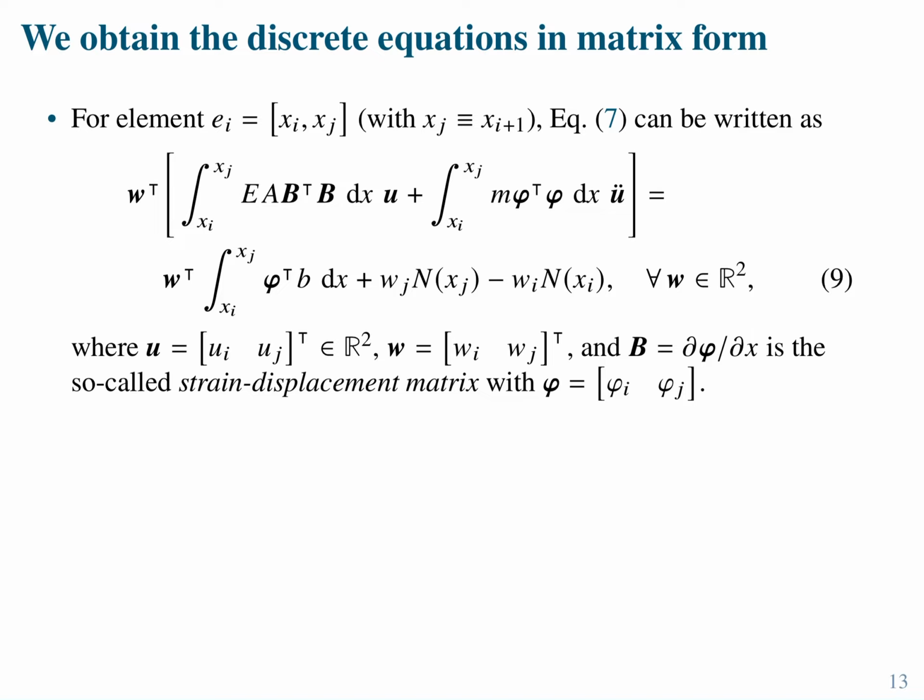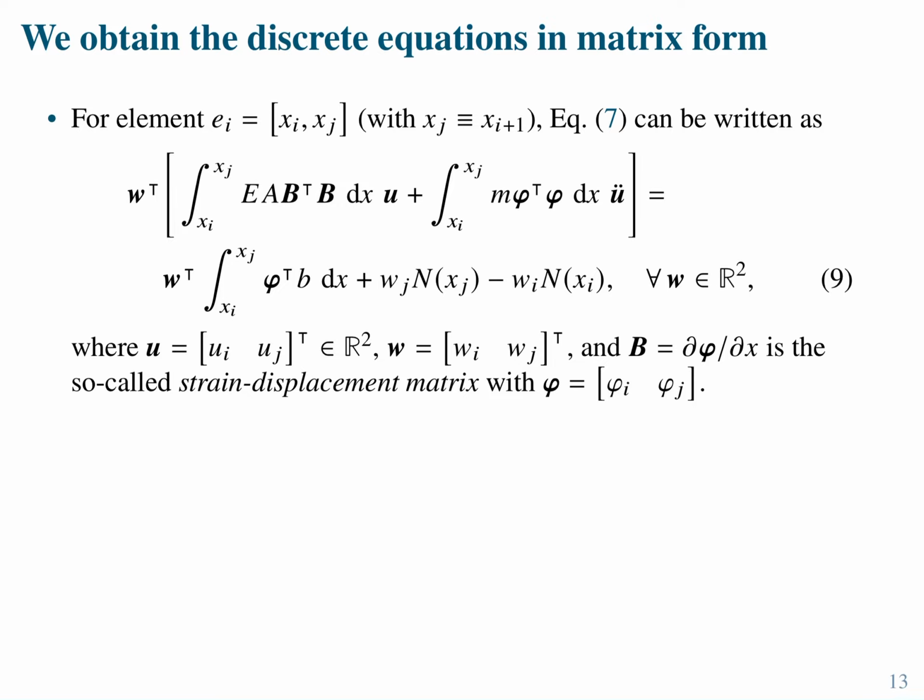And I say R2 because how many degrees of freedom do we have in that element? Two degrees of freedom only. So the statement for all W in some function space translates to this statement here for all 2-dimensional vectors, simply because this is the unknown part of W. Remember, if I write W as phi times W, phi is known, so I don't need to care about that anymore. The unknown part is only the coefficients. That's why that translates into all W's in R2, right?